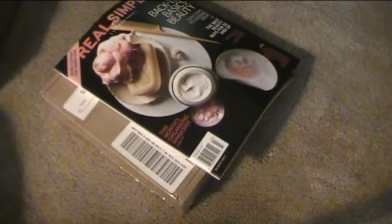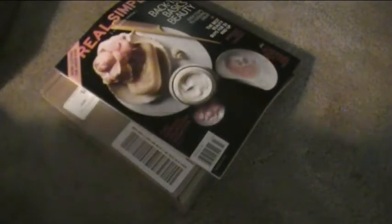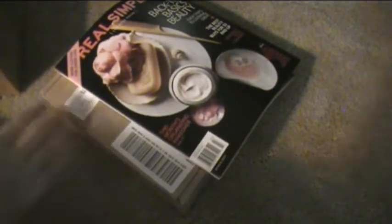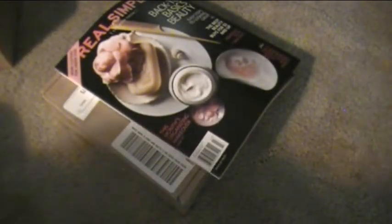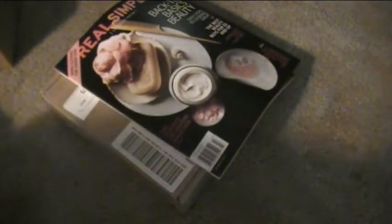What's up YouTubers, got a special video for you here today - got a double unboxing. Just got this from FedEx, I've got all my information covered up. We got a box from a YouTuber and a box from DirecTV. I'm not going to open up the DirecTV box first - we're going to open up the other one. You know what it is but I'm going to let you guys find out right now.